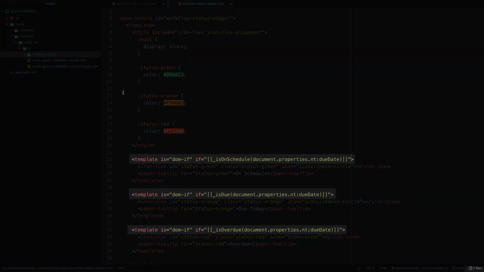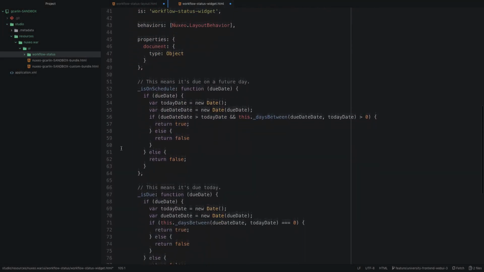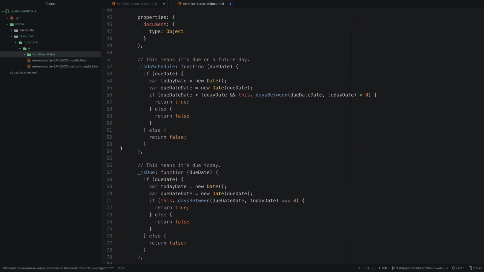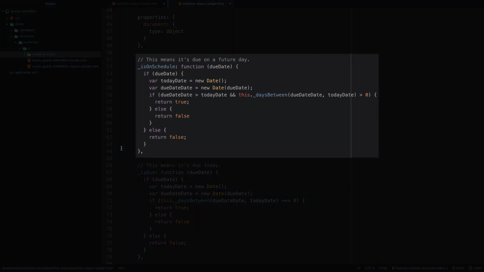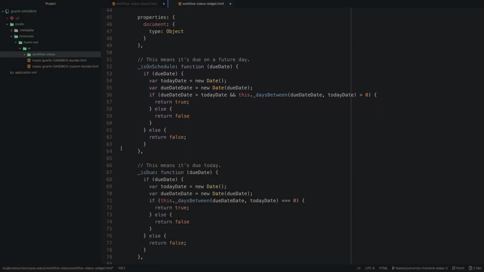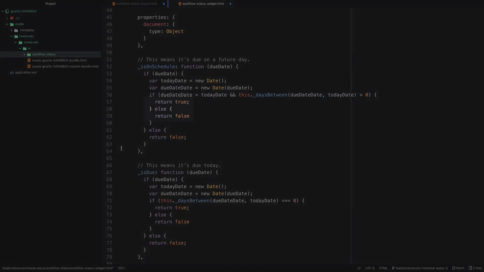We will use template is equal DOM-if structure with our condition in the if attribute. We will build a function which needs the due date as parameter. If we inspect the _is_on_schedule function, for example, we'll see it is simply comparing the current date with the due date and send a false or true response.